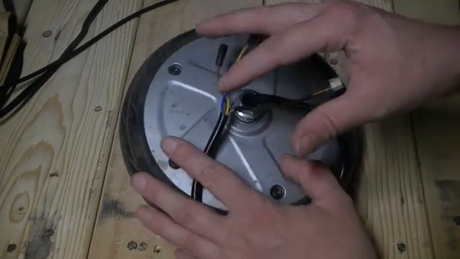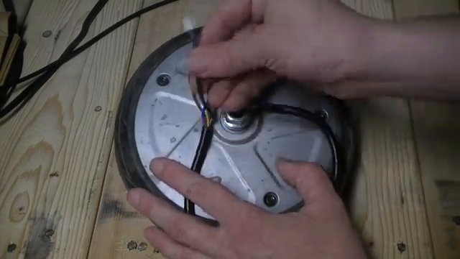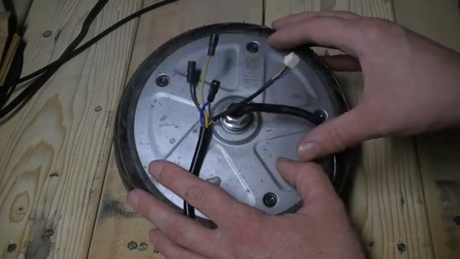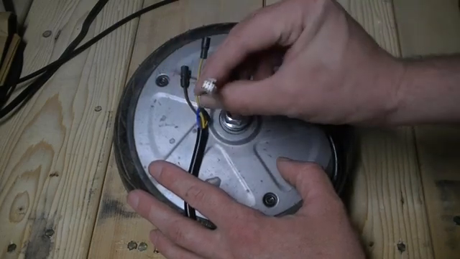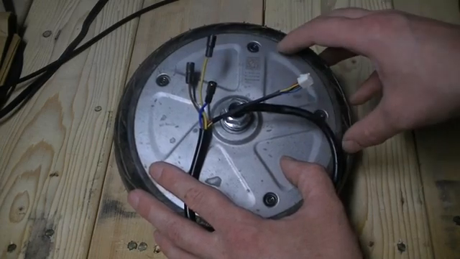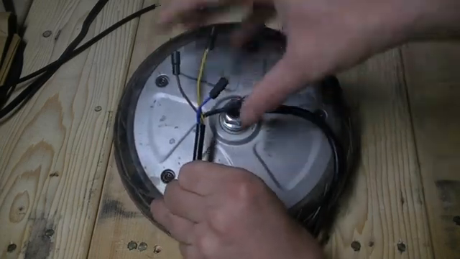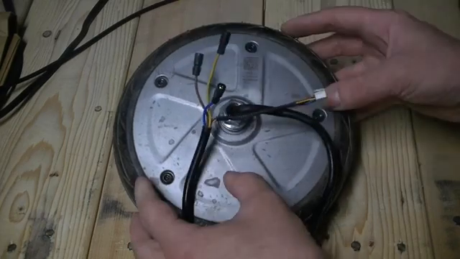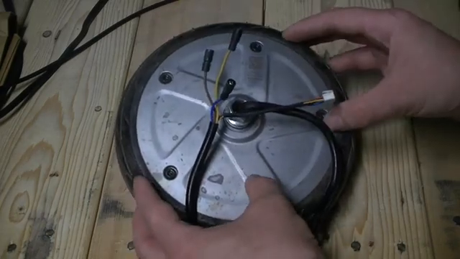The controller which controls the phases going into the motor gets a signal from a set of hall probes within the system. That's what this other connector is for. So the controller knows where the magnets are in the motor in relation to the coils. And then it energizes the phases in the correct sequence to cause the rotation and the correct amount of power and speed in the motor.